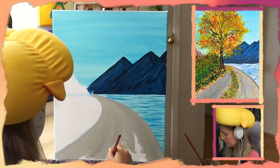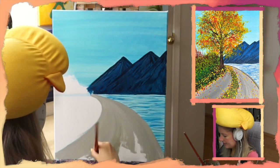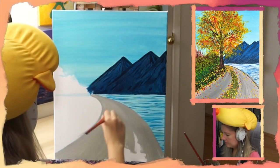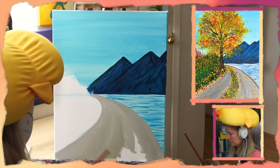Just mixing a little more gray. That's a little dark. Little more, almost done.